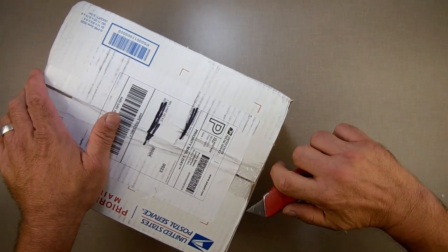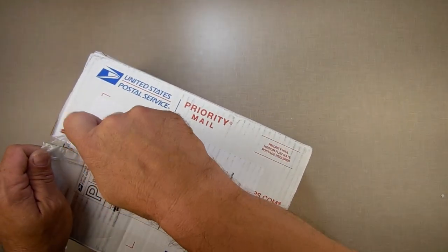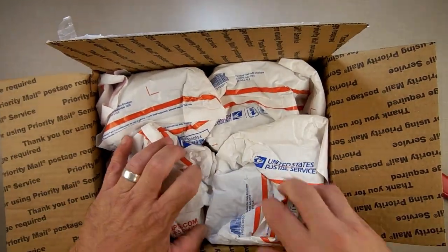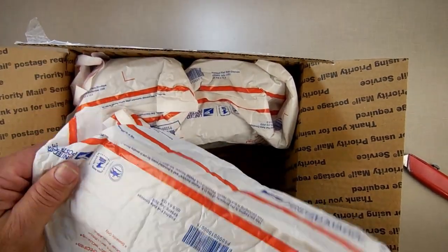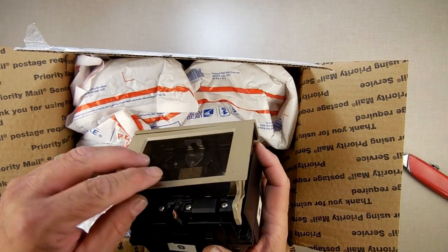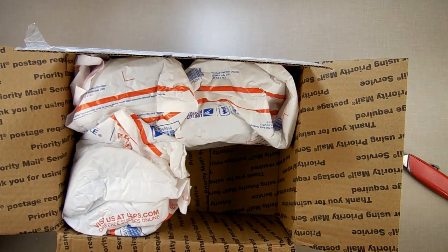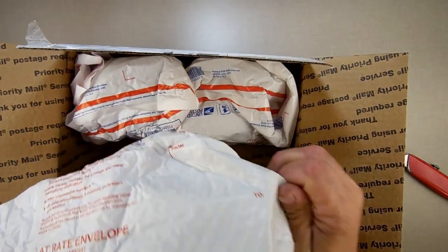Box 5 of 8. So you probably wonder, why did Milli buy so many boxes, or so many data drives? Well, because I love the Adam computer. I love supporting the Adam computer. Data drive. Oh, it's got a broken hinge there. I got replacements for that. So yes, I love the Adam computer. It's my thing.